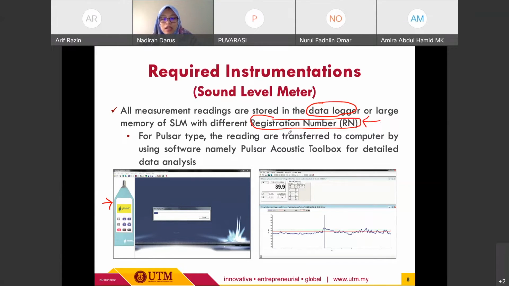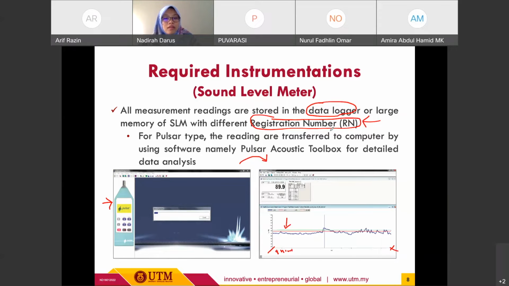Then kita boleh extract the data and transfer to our own PC or computer, right? For detailed analysis. So based on the extraction of the data, we are able to obtain this detailed information. Okay, so kita dah tengok sini dia dah automatically develop ataupun come out with this chart, according to our measurement duration lah. Kalau yang ni 8 hours, so dia akan display all the data for this measurement period.